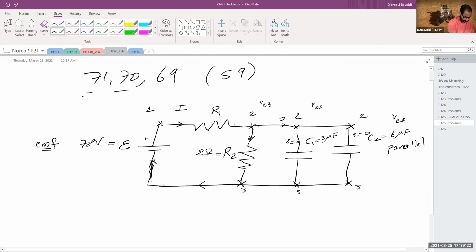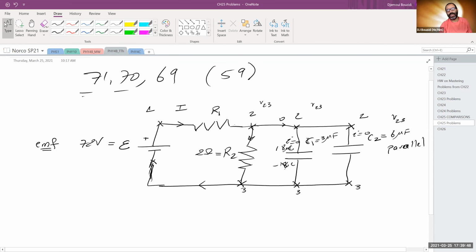They tell you that when it's fully charged, there is a charge Q1 of 18 microcoulomb in here. So there is a positive 18 microcoulomb in here and a negative 18 microcoulomb in here. That is what's going on in this situation. So we know that. And what is the final charge on capacitor 2?